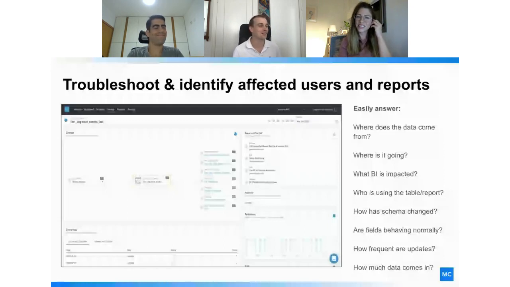A couple points worth nailing home are: we provide a baseline level of monitoring without the need to set any thresholds or define the normal cadence of updates for a given table or anything. You can go in and do that if you want to get really specific or if you have specific business context.